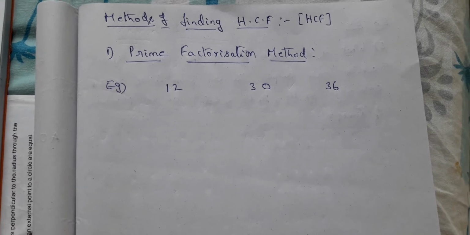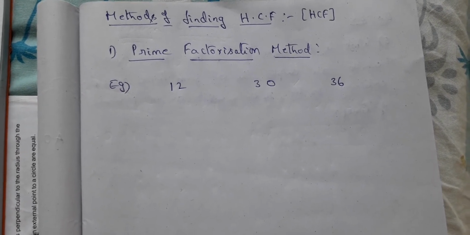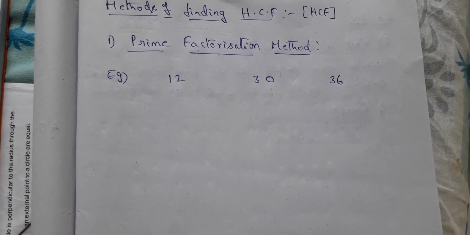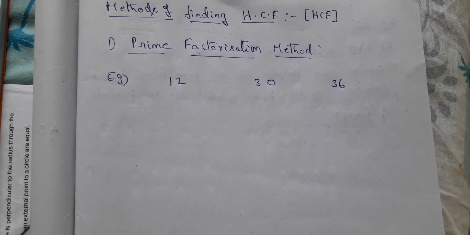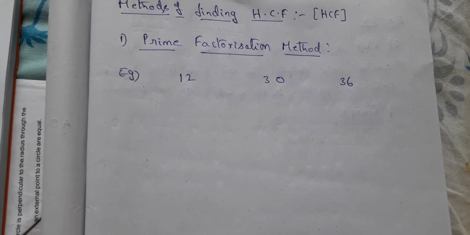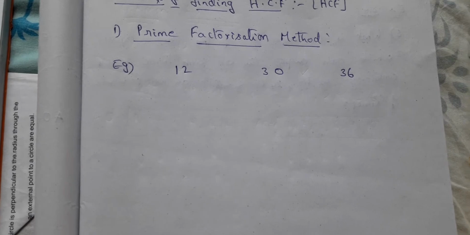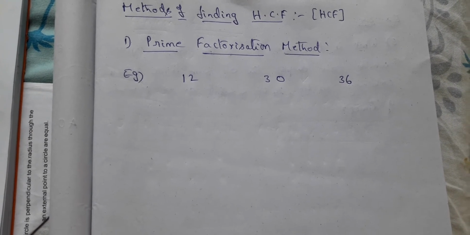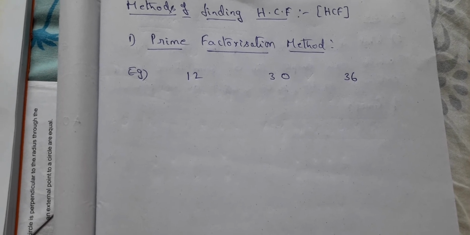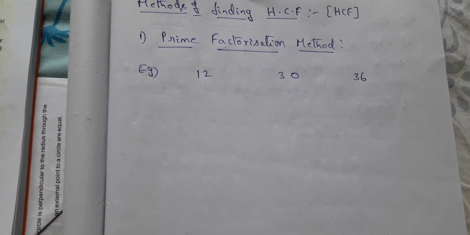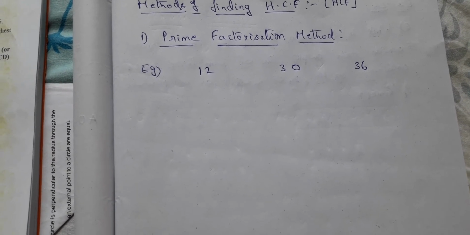Good morning, children. So, now the next part of the topic, methods of finding HCF. What is HCF? Highest common factor. In the previous class, we have seen how to find out the factors and then to check for the common factors, then also the highest common factor. That is generally done after determining the factors. Now, the same we are going to do here.